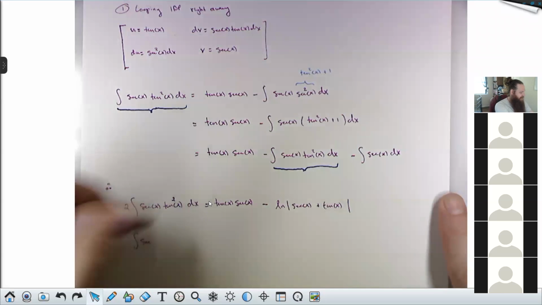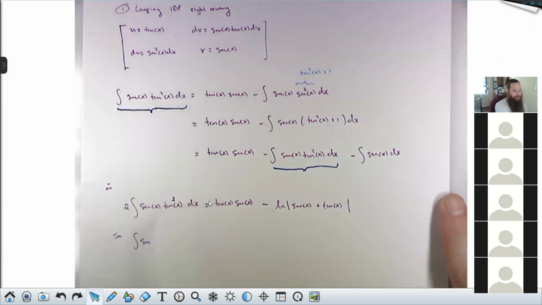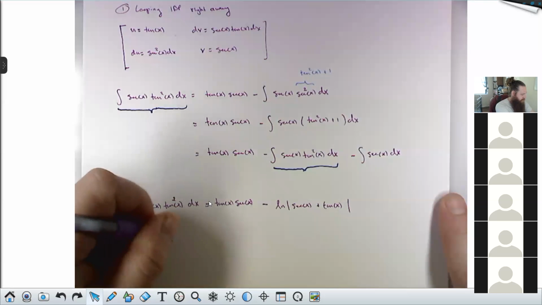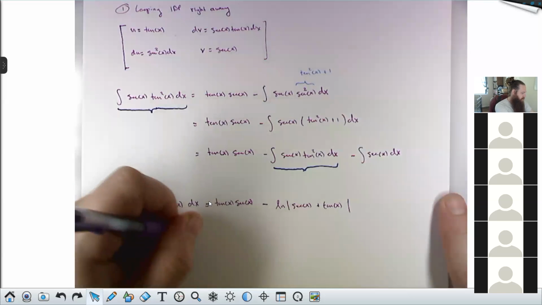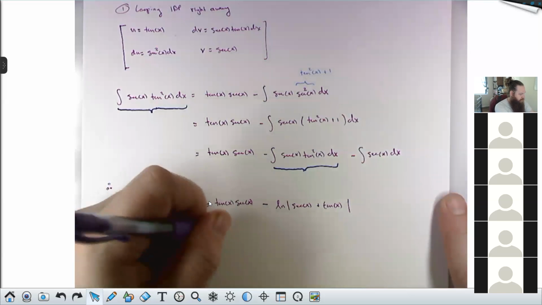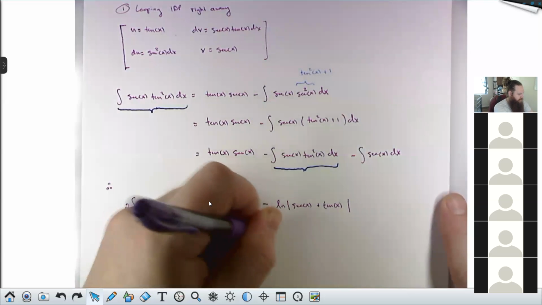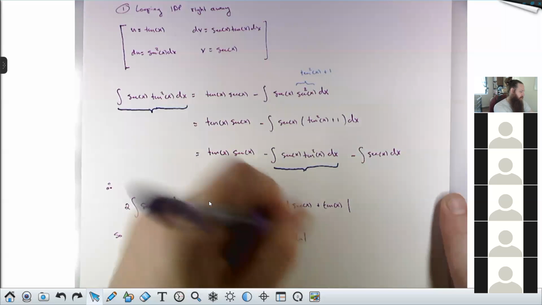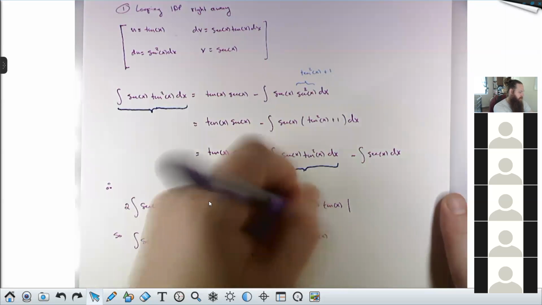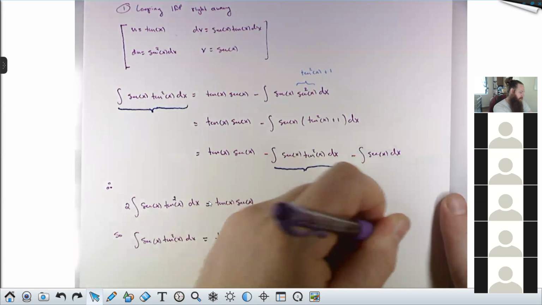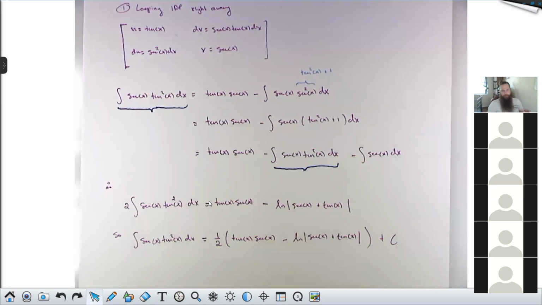All righty. I left off the square here in the previous line. I'm sorry, I need a square there. So what we get is the integral of secant x times tan squared x dx is equal to, dividing both sides by 2, 1/2 tan x secant x minus the natural log of secant x plus tangent x, close parentheses, and you need a plus c, so we wrote it as an indefinite integral. All right, so this is one option.